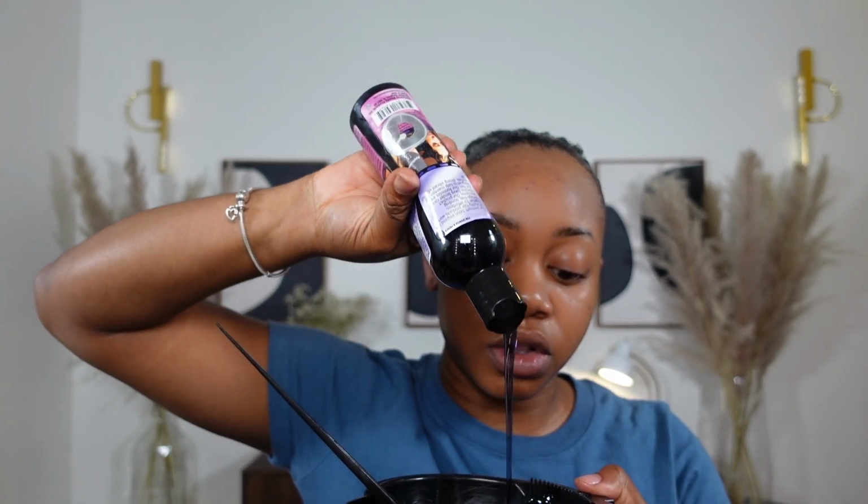Just brush this on. My first time ever doing this. So funny, I used to do bond-ins, like I used to glue hair into my hair, how you clip in extensions. I would glue the tracks on in between my actual real hair back in the old days. And I wonder why I was low-key bald and had no edges, because I did not use this at all to protect anything.